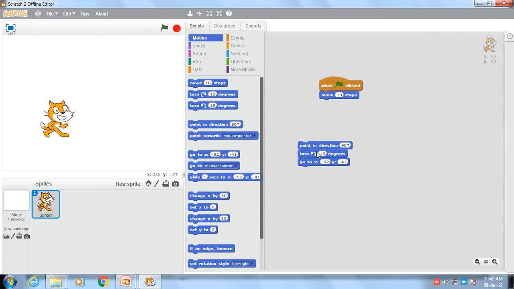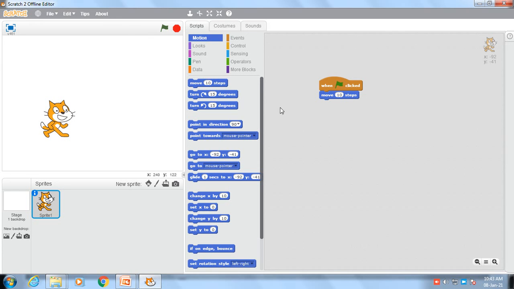As you can see, I have used two commands over here. First one is this orange one: when green flag is clicked. When we click the green flag, what will happen? This sprite will move 10 steps. You need to understand the meaning of this command.